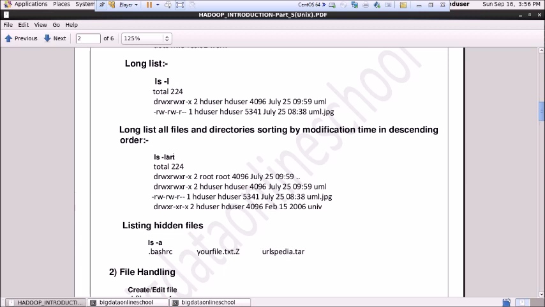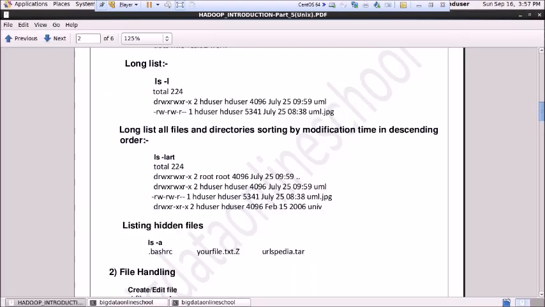Next we'll see what this a means. This a is nothing but we can see hidden files with a. So what are actually hidden files? Hidden files are those files that we are hiding from the normal user because they have very critical information or we don't want to entertain users with those files. Generally, a dot followed by the file name is a hidden file.